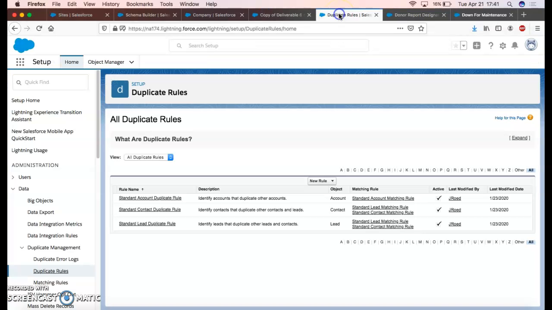Another thing that we thought was really important, when Habitat came into class and talked to us, they really emphasized the point that they were having this issue with duplicated and matching the different data. There are a lot of duplicates that were just popping up in the data. So what we wanted to do was create rules that would identify the duplicates in the account, the contact, and the lead, as well as matching if there was the same name or same address or different things. So that is something that we did midway through our sprints.